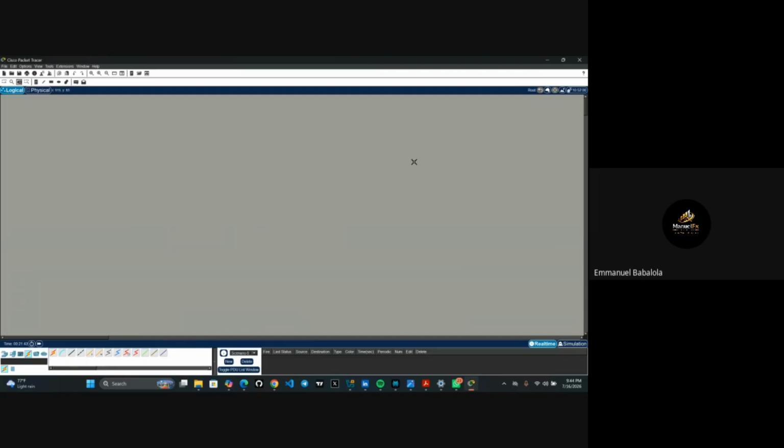Those places are Ethernet ports. Are you getting it? But there are other ports, where you will see they just wrote WAN, which is wide area network. That one is basically for internet ports, and that one is just connecting devices to another network. Are you getting it? Yes, please. Okay, thank you very much.